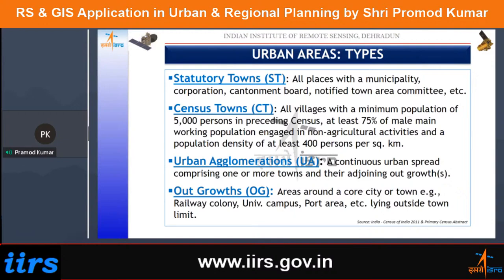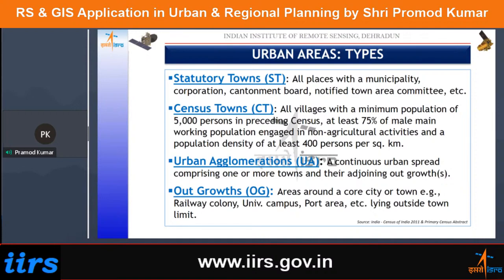But with this pressure mounting on the cities, there are challenges. What are the challenges? Lack of open space, inadequacy of infrastructure, overcrowding, congestion, mushrooming of slums. As per the 2001 census, 61.8 million population was residing in slums in the urban areas, and this figure has significantly increased in recent times. Then lack of drinking water and sanitation, filth on the streets, and environmental quality degradation. If that is so, we have to find a solution.